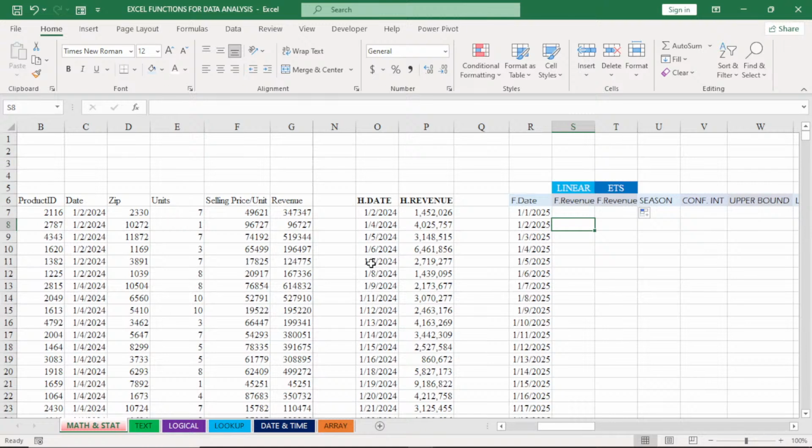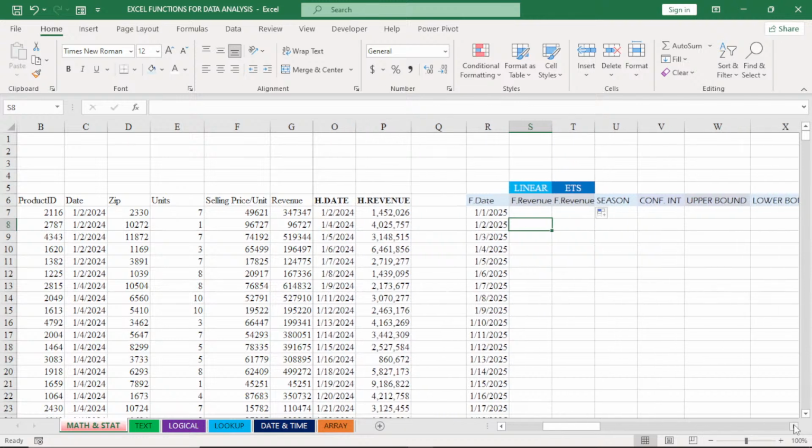That's why data forecasting is very important as we proceed in our journey in data analysis. You are going to be making certain predictions and taking certain decisions, and you need to forecast effectively.